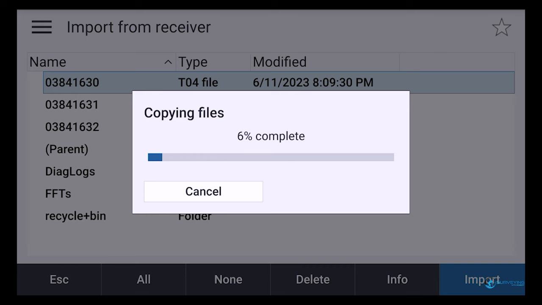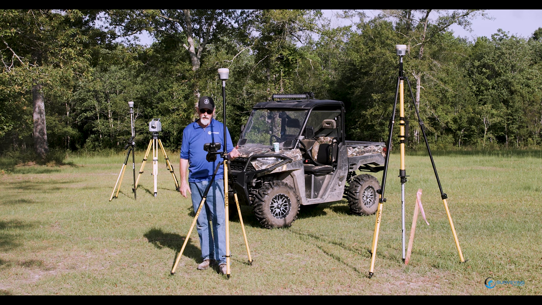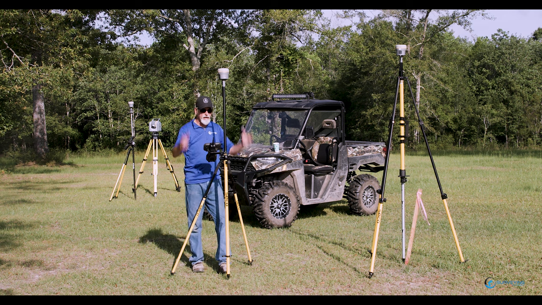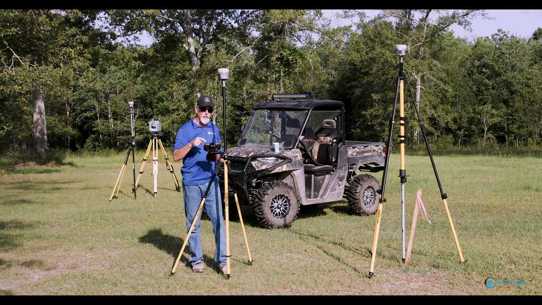And as you can see, it's a pretty good size file. Loaded it at 15 seconds, but I don't know, it's probably at least 4 hours. Depends on how long that battery lasted. And I think it was a fresh battery. So, okay. So we've got this going. I'm going to import this file.